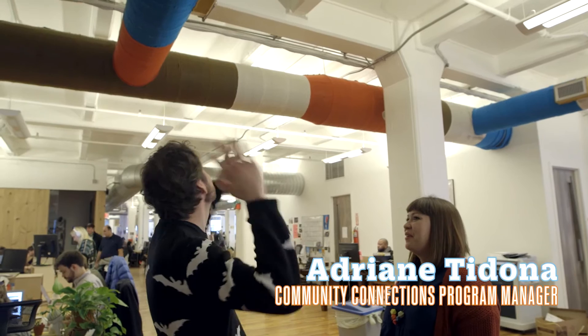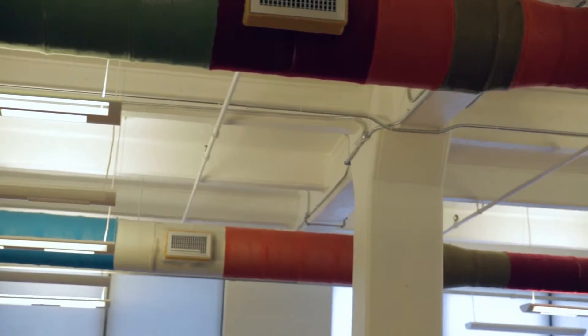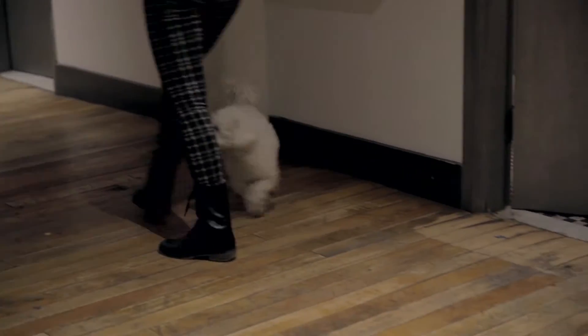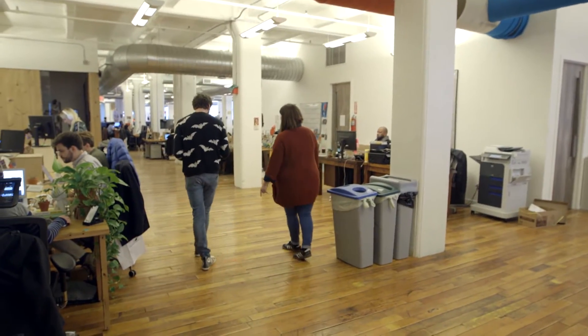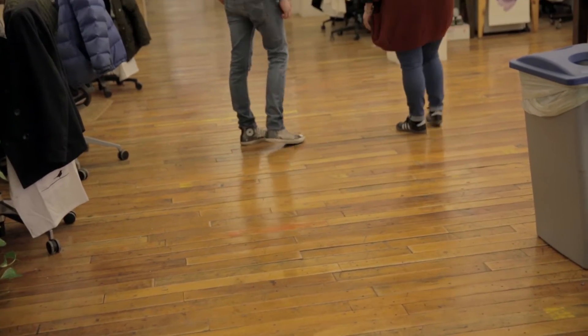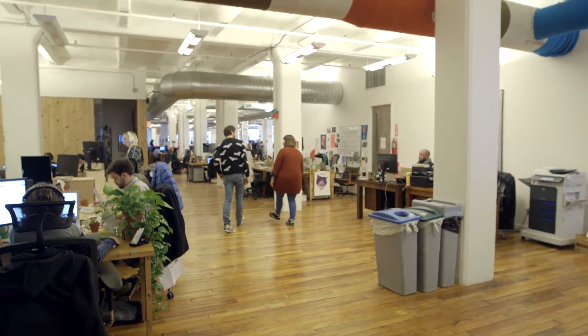So this is all knit — all of the air ducts. This was done by an Etsy seller whose shop name is Knit-a-Please. As we're walking through, you'll notice all of these floors are wood. These are not the original floors — they come from a tire factory in Georgia. We've repurposed them into these beautiful floors. They're almost rubbery, a little springy, with a great feel.